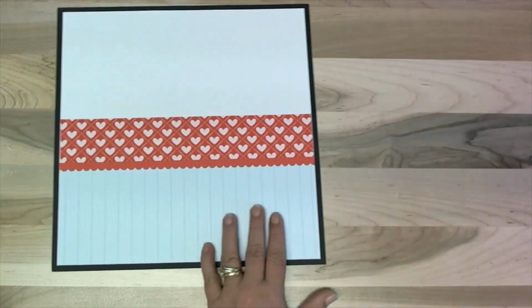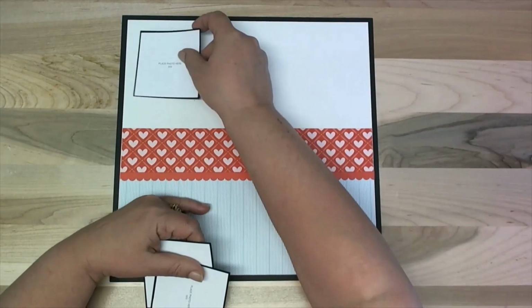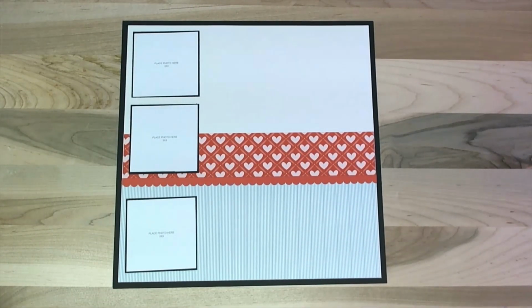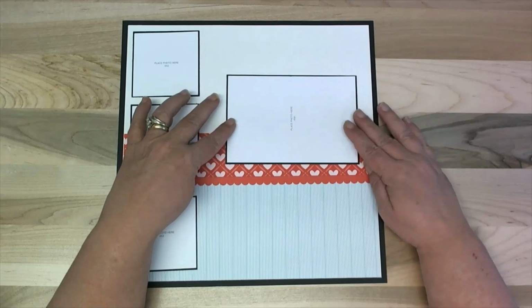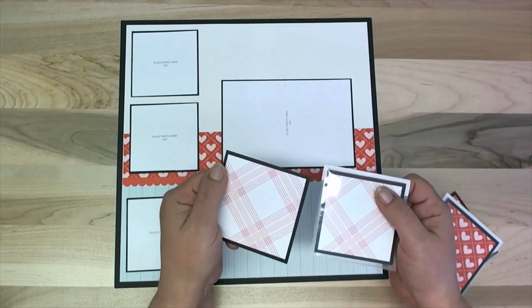And now I'm going to work on one page at a time, and I'm going to grab the photo mats and bring those in. Those are 3x3 photos, and I've backed them with black cardstock cut to 3 1/8 by 3 1/8. Again, I just think the black really makes this layout pop. That's a 4x6, and I was going to use it in the portrait or vertical position, but I decided to change it to landscape. And that's okay. Change things up as you go along. Sometimes things turn out better.